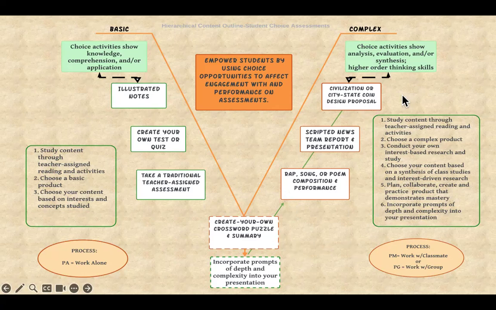All right, and these are the steps. Since there are more steps to take, it offers opportunities for students to show more mastery of their critical thinking skills on the complex side. All right, and so now what I'm going to do is look to our next slide, which is here.